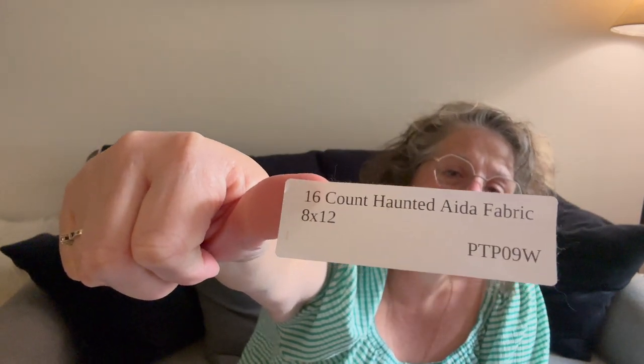It's a finish! I do eventually want to stitch all 12 ornaments. The fabric is 16-count Haunted Aida from Picture This Plus — an 8 by 12 piece. I think I got it at Keepsakes in Cincinnati last year, pulled from my stash. I might do another ornament for Christmas or a little Halloween piece on this — like a black cat and the moon. So those are my three little finishes.